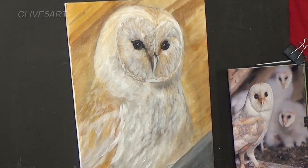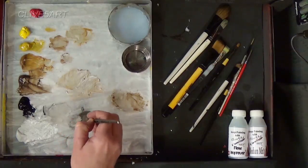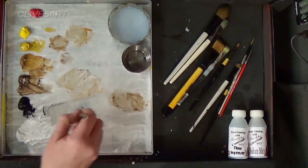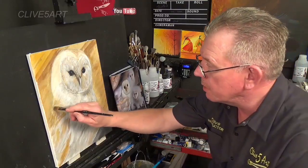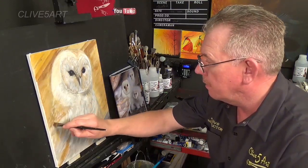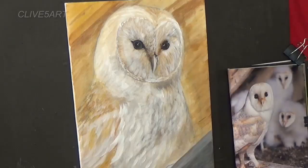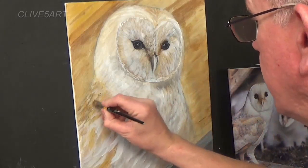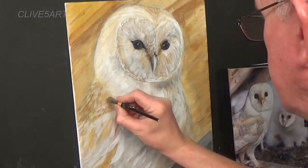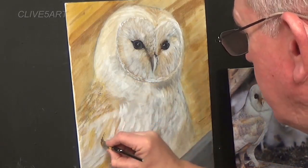Now before I do anything else, I'm just going to get this brush, that grey we made, and I'm just tapping it in like this, splaying it a little bit. Because what I want to do now is just put a couple of fleck marks on the back of his wing there, like this. These are little tiny little black marks on his feathers.